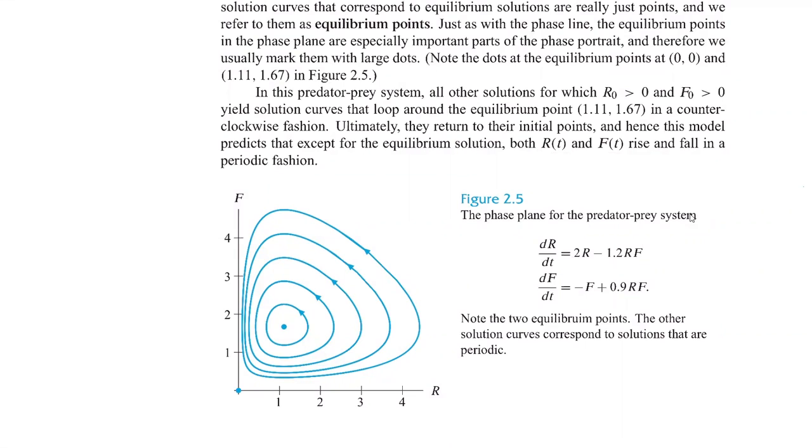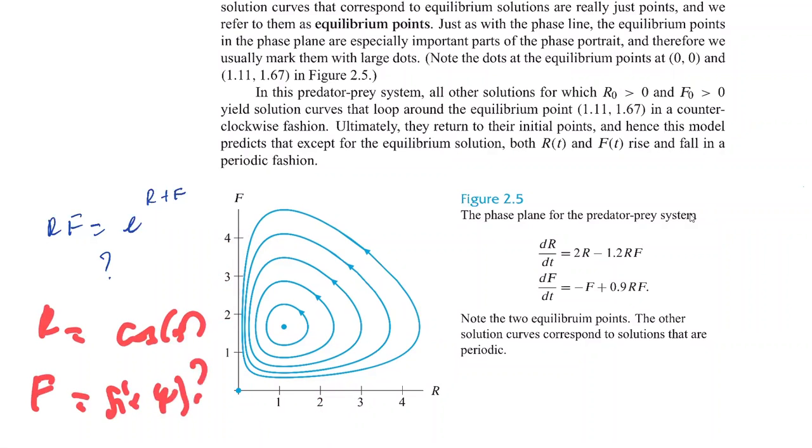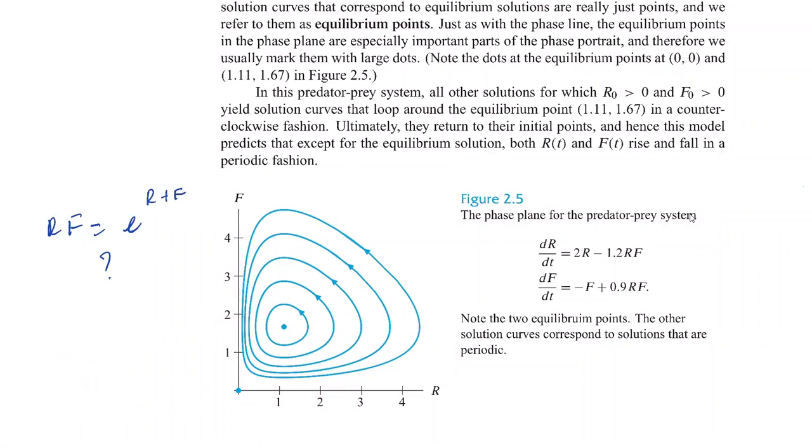I'm asking, how is it that you see what I wrote, something like RF is equal to E to R plus F? I forgot. Why is this a cycle? Basically all I know is, to be able to say something is a cycle, you must be able to decompose it into a cosine and a sine somehow, like do a parametrization, like calculus 3. R is some function of cosine, F is a function of cosine, sine, for example. But of course this is hopeless because the relation between R and F is not exactly a circle. So maybe there are cyclic functions out there that allow you to parameterize this.